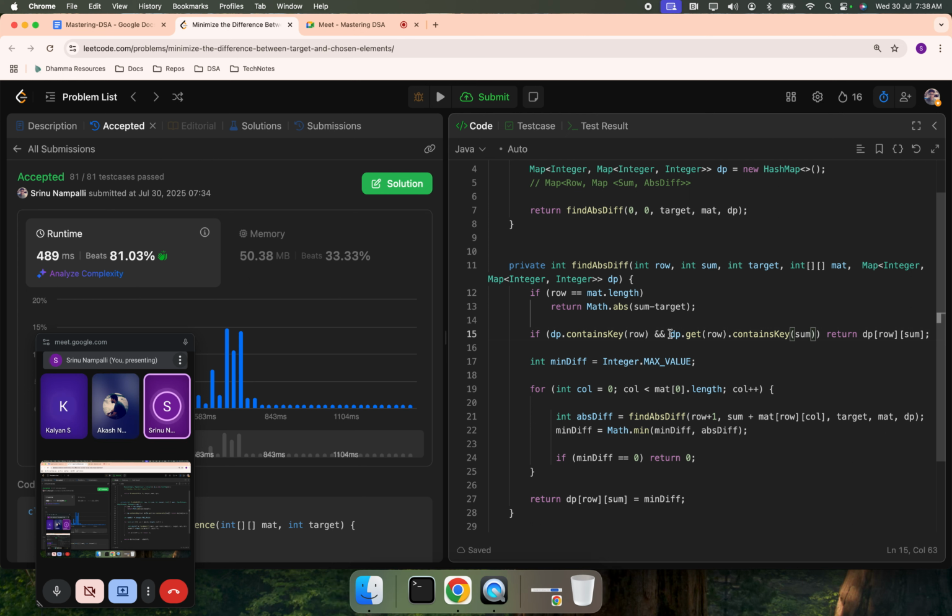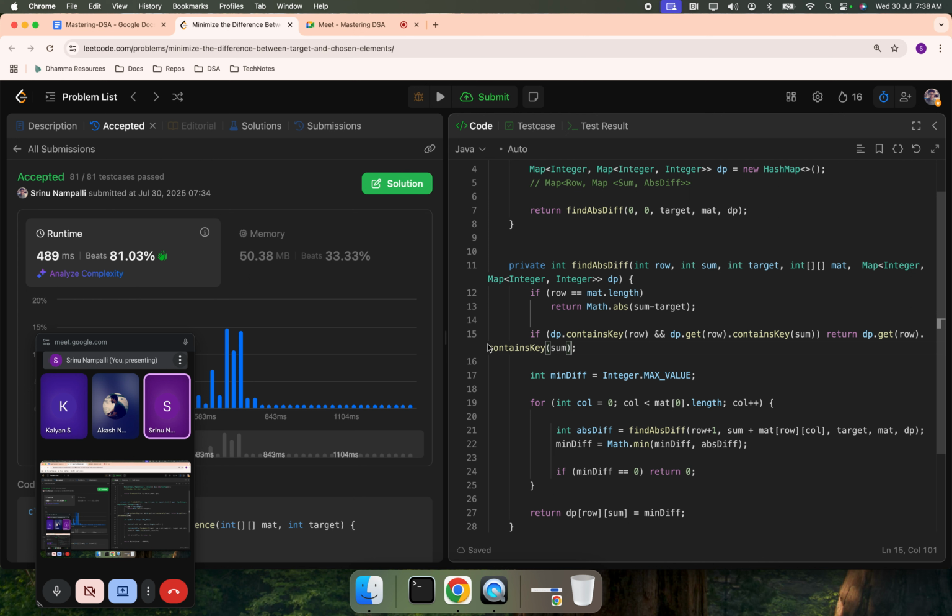If it is there, you just return it. This is not a critical logic, it's a simple thing. Okay, done.